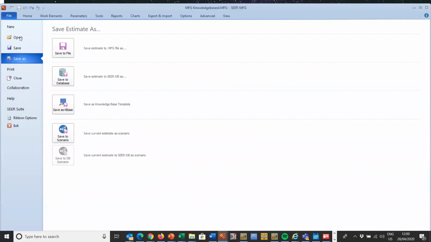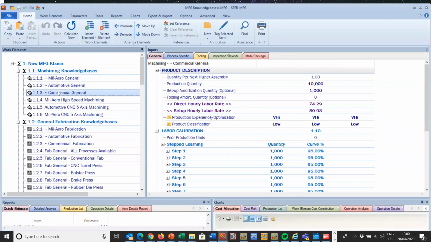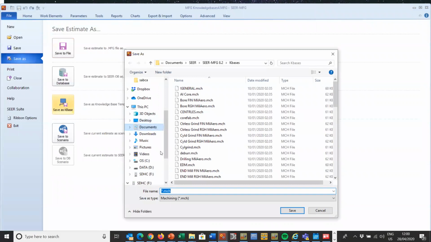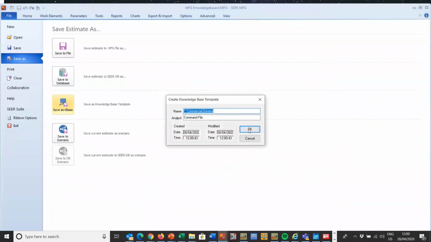Okay, and home, and file, save as a knowledge base. And save, and click on OK.